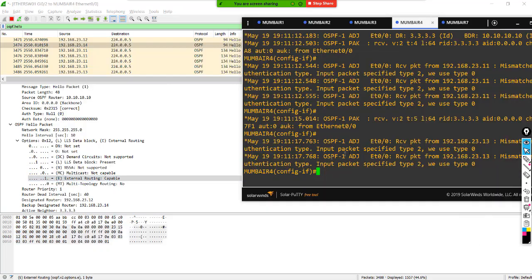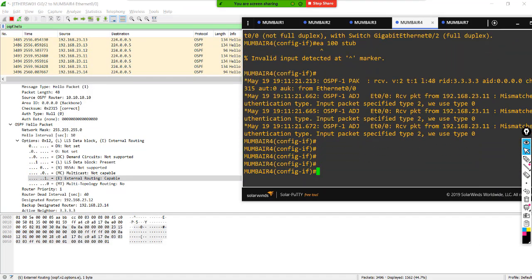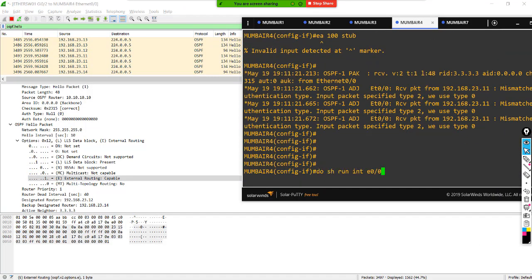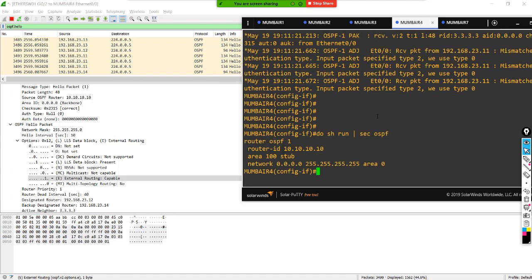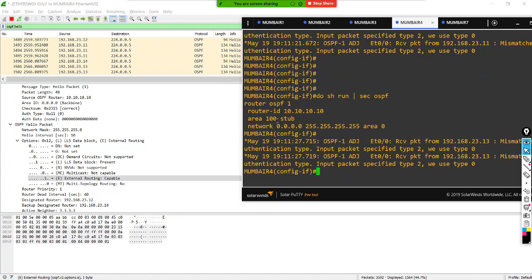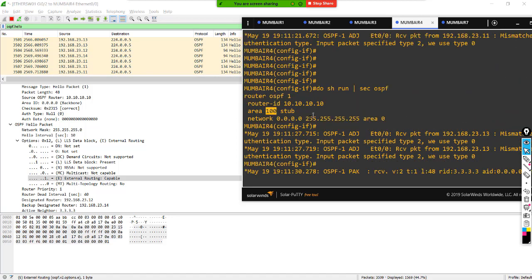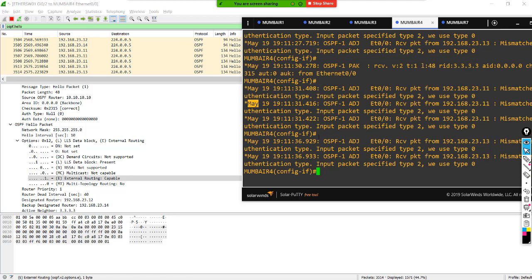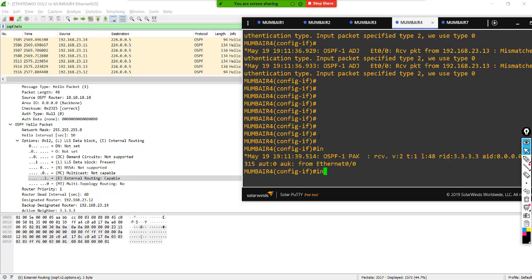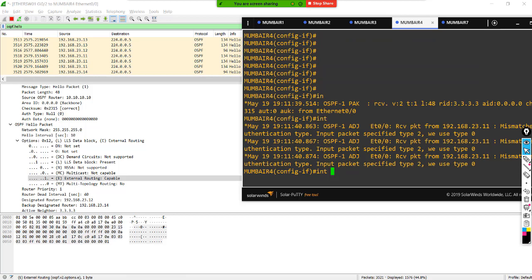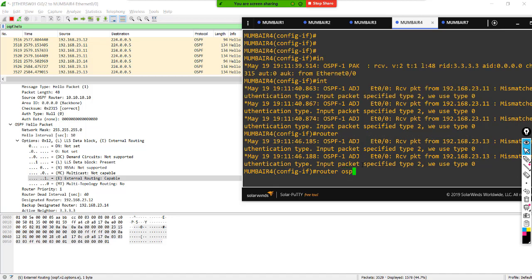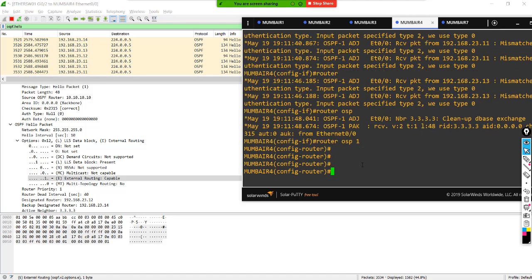So when I have the stub configuration, maybe I should have shown it in a different area, because I cannot make area 0 a stub.